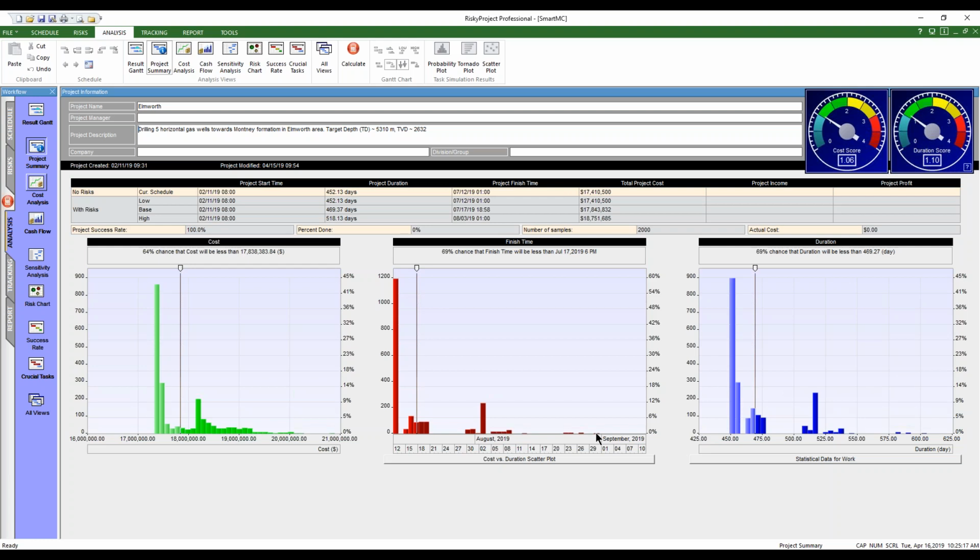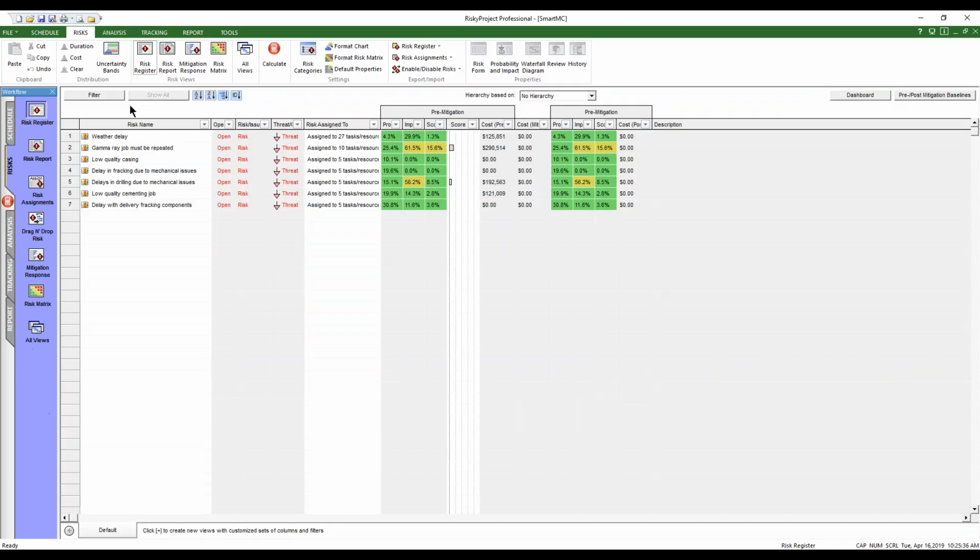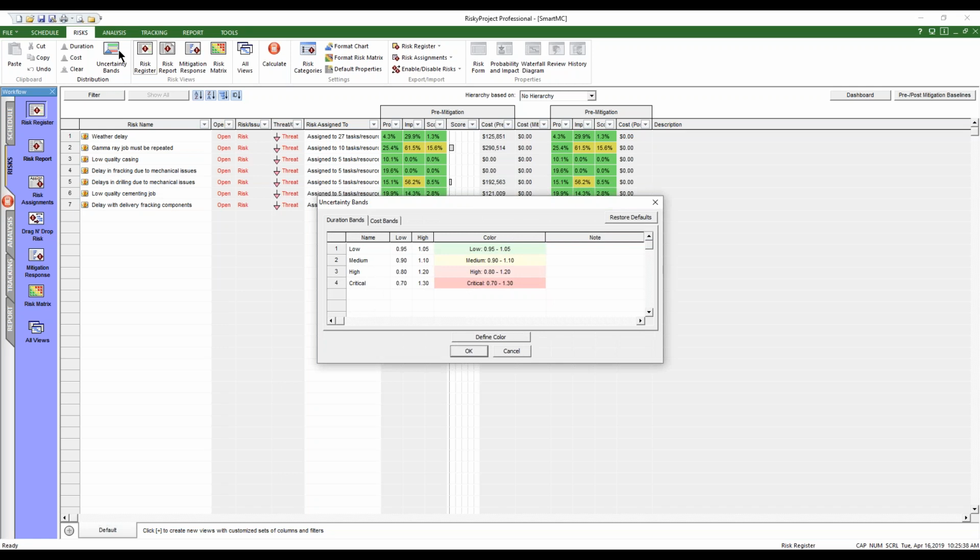On other projects, where things are a bit more well understood, a lot of times it's the risk events that could occur that will have a higher probable impact on the schedule. But we do want to account for both of them. So one of the ways that we do that is we can create what we call risk bands, and this is the one that's just out of the box.